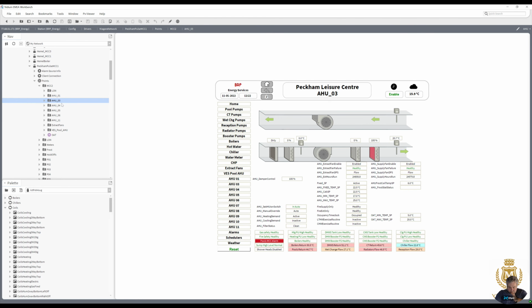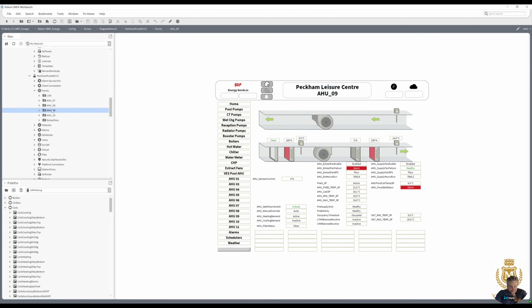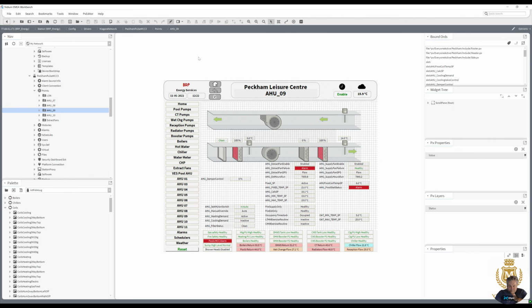I wonder if it is recircing. Do we know what the outside air? That's frost status, nothing there. Let's go back to. I'll just pick AHU turn. No, we'll go 9 because 9's got a frost status. Take that set point. Let's put it over there.